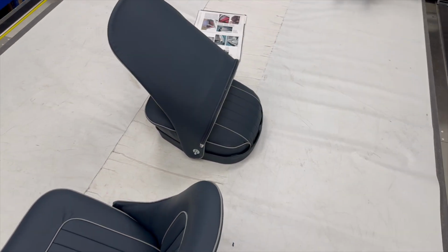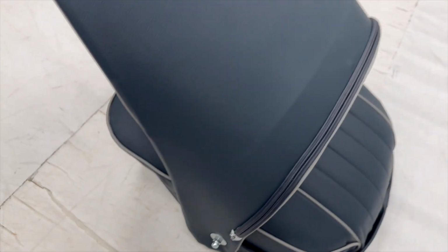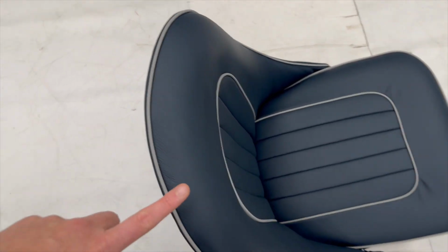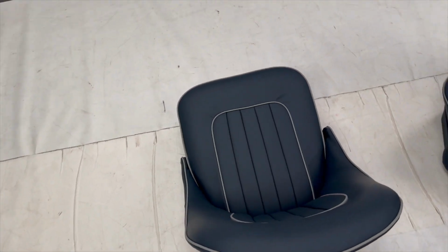But I just wanted to show this video here just to show how they should be done, even with full leather ones. You know, so tight, so pristine. The piping's right on the ridge here. Everything's bent round here as it should be. They work. You just need to know what you're doing.